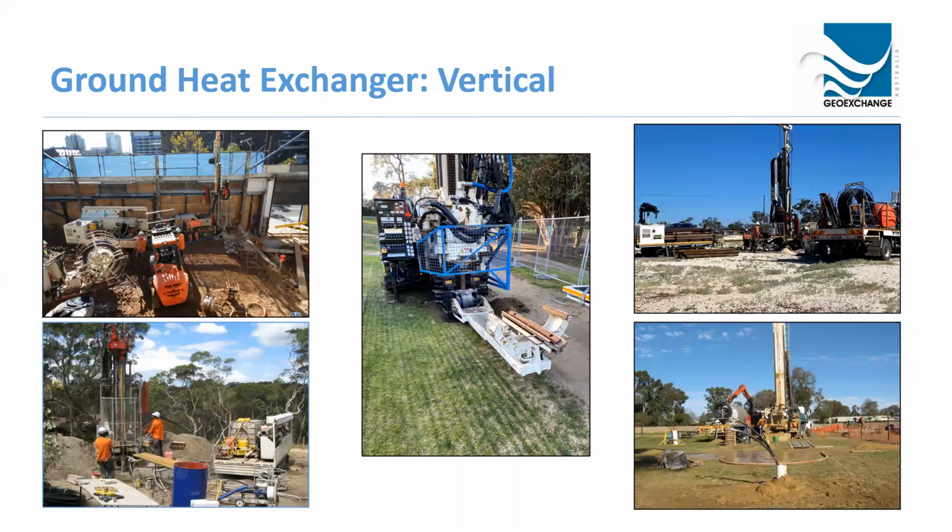Below that, just a smaller residential 15 kilowatt system, 3 holes, about 75 metres each, just on the outskirts of Sydney. So we're in Sydney sandstone again. You can see all the bushland there that a lot of people would recognise. Nothing was happening on the site at the time. It was an empty block of land, so we could just go in, put the holes in the right spot, work that out with the builder and survey them in, drill those holes, and then get off site.